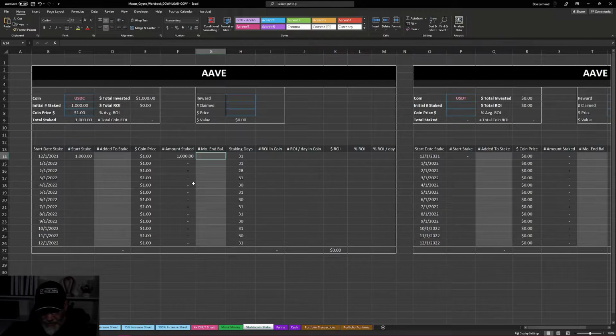So I would say, okay, I'm good. My month-end balance, let's say I was getting 10% on my money. So I check my balance over at Aave, and whatever it tells me, because this is a light-colored cell on my sheet here, I have to fill it in myself. It's not auto. It's not going to do it for me. So I say, okay, I ended the month of December 2021 with 1,100 tokens.